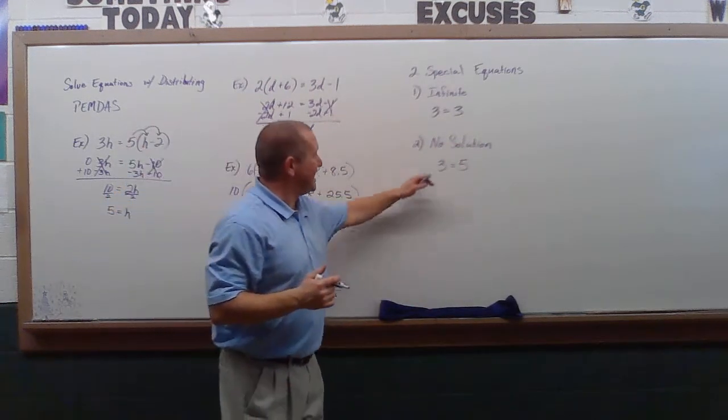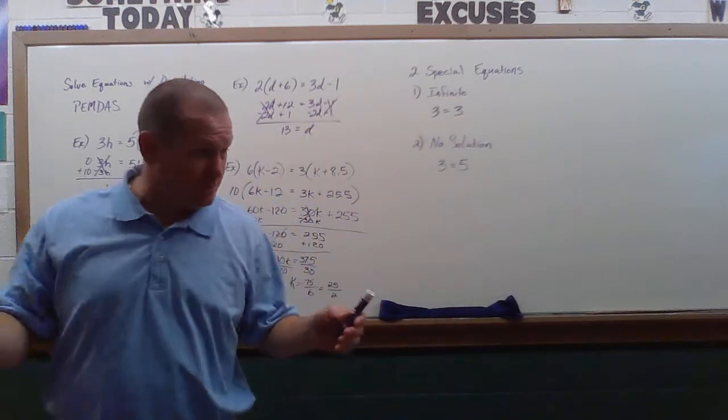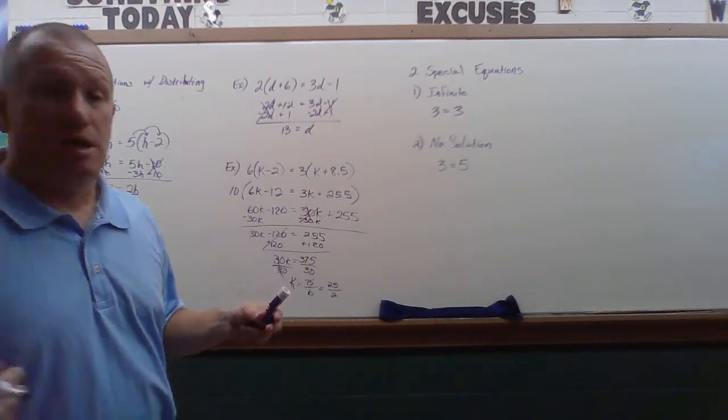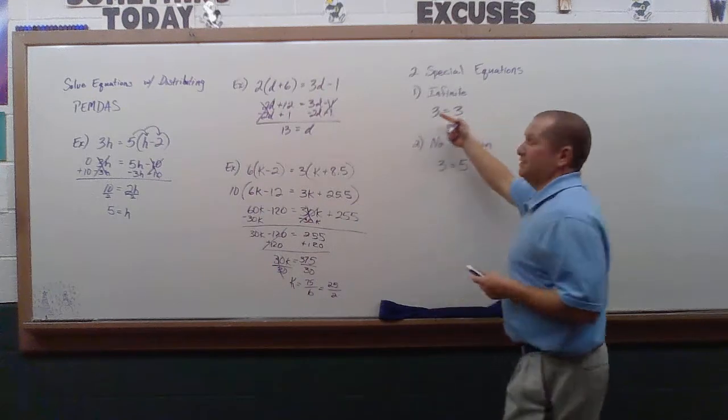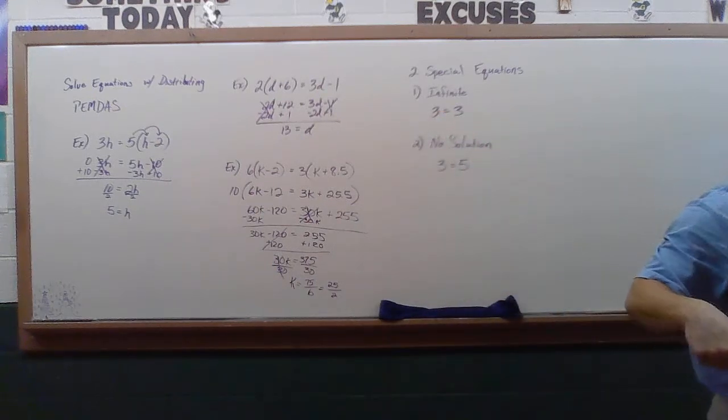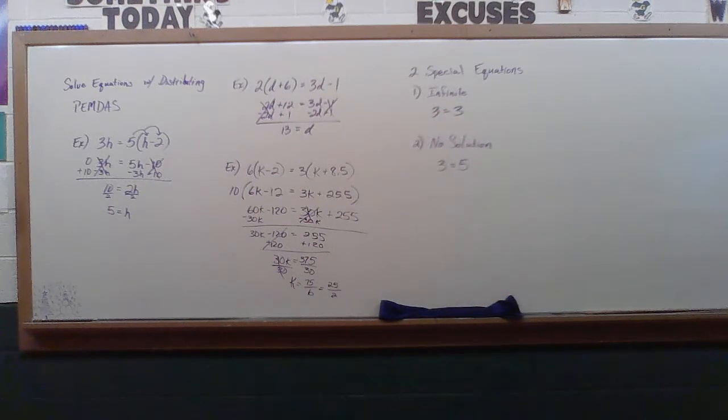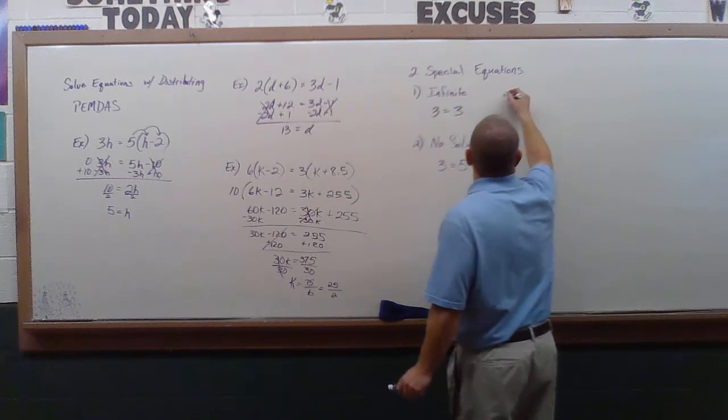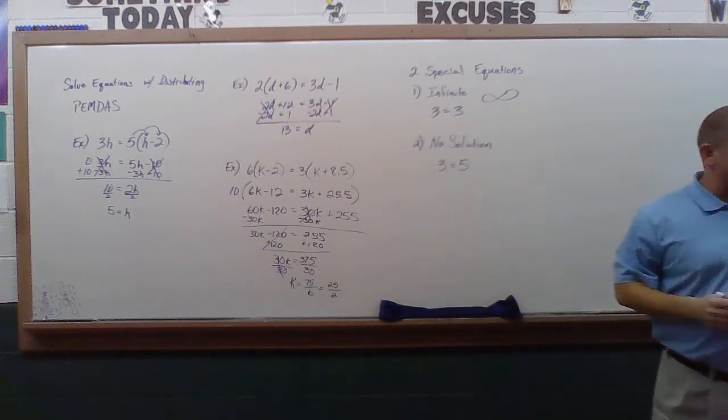Okay? And again, it does not have to be those numbers. I just picked those numbers at random. So, to answer this, you would give a symbol for each of these. What's the symbol for infinity? It's like an 8 on the side. Yeah, a sideways 8. So, we would just write that as my answer.